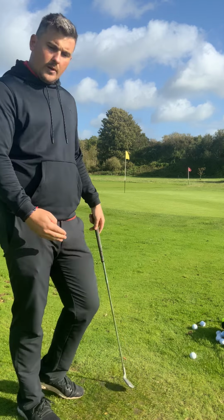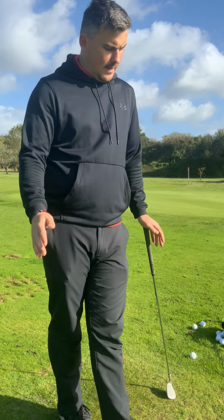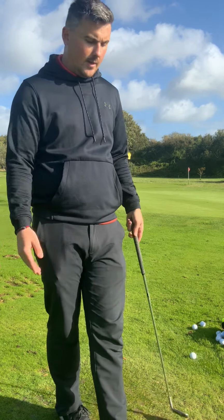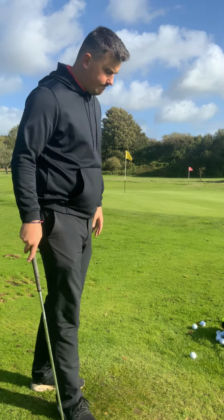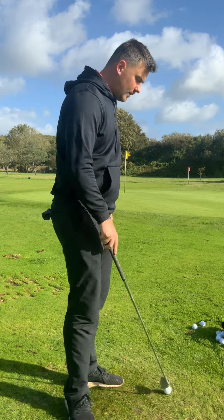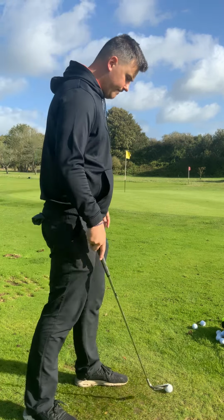You can use your lob wedge or a high lofted club if you want to get over something, like a bit of water in your way, a hazard, a bunker, a path, whatever it may be. Like I say, you use more your 7-iron for a bump and run scenario like this one we've got in front of us to make it a little bit easier. Get it on the floor and play it more like a putt. This shot is pretty much straight on target. We'll be aiming pretty much straight on target today.